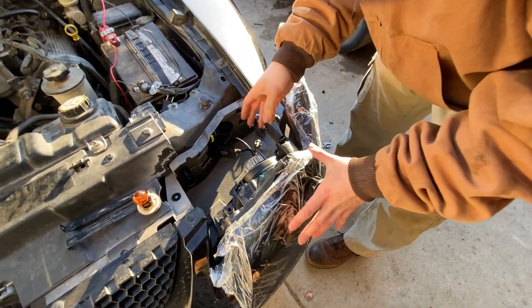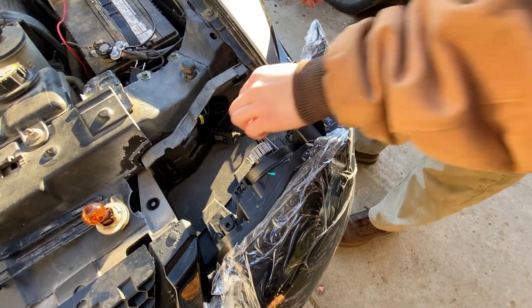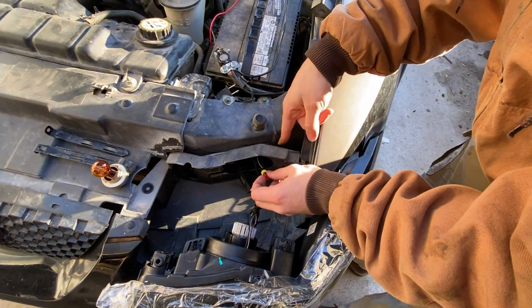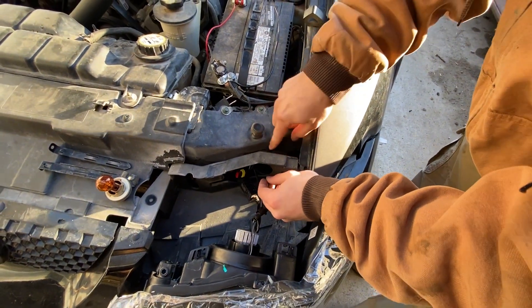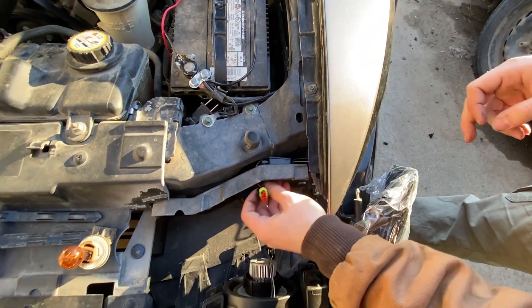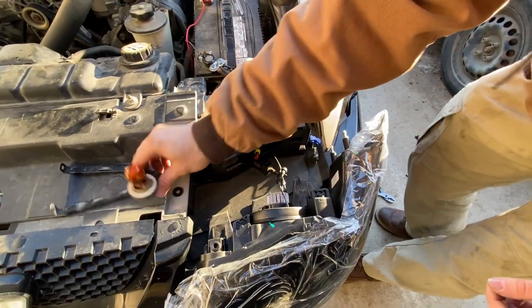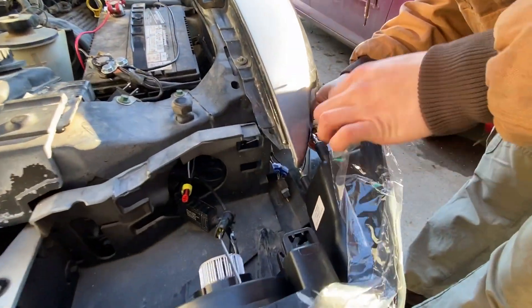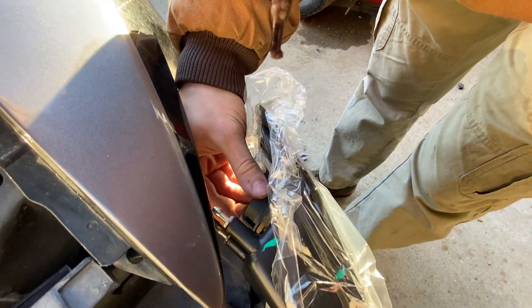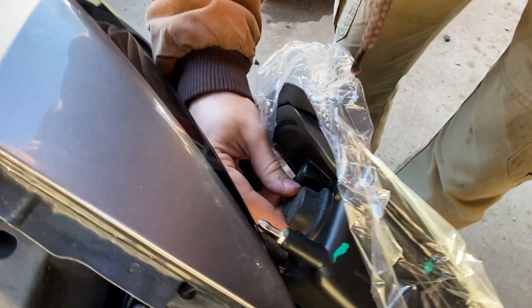From here, you just pretty much plug everything in and screw your headlight in. Don't plug in the other connector yet. I routed the wires up through here and put the sticky mount right here, so the wires are protruding out this way and will meet right up when they go back in. Take your blinker out of the other light and bring it right around here — flip it in, they should just pop in. There we go, and then you just turn it — it should lock, just like that.